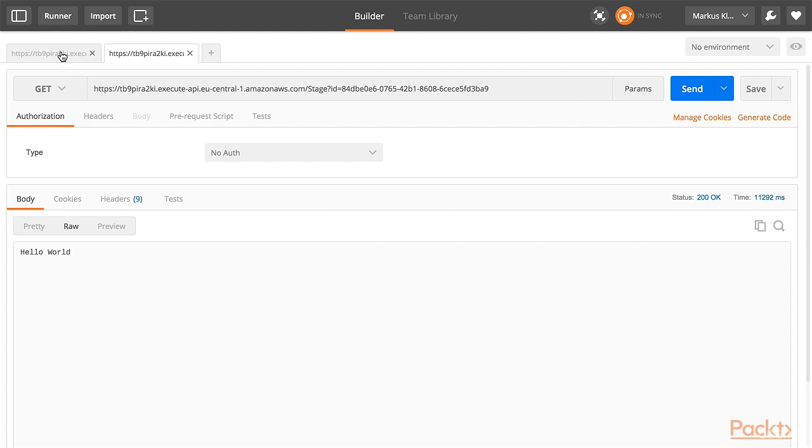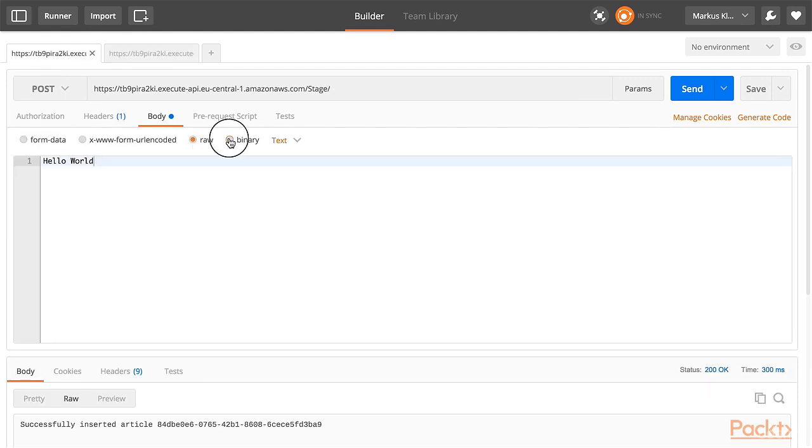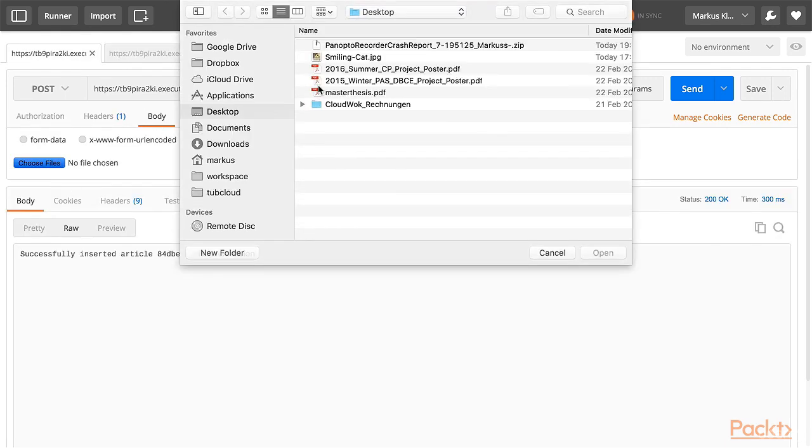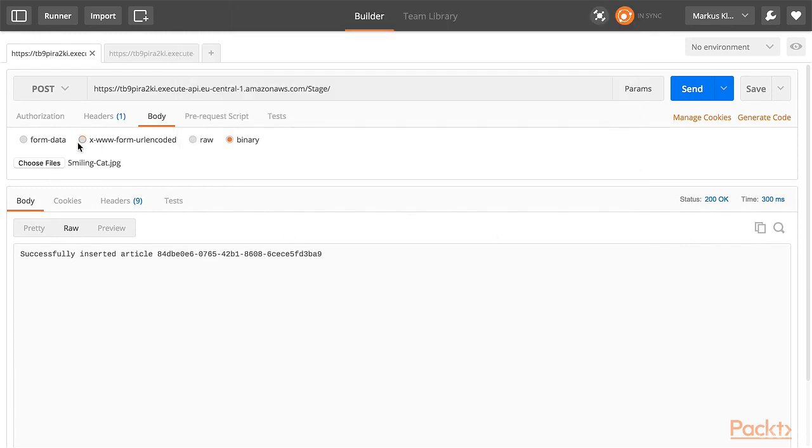And this will return our hello world text. Let's try another attachment, maybe a binary. I have attached a JPEG file to my request. And this has successfully created another entry in DynamoDB and S3. Let's retrieve it.